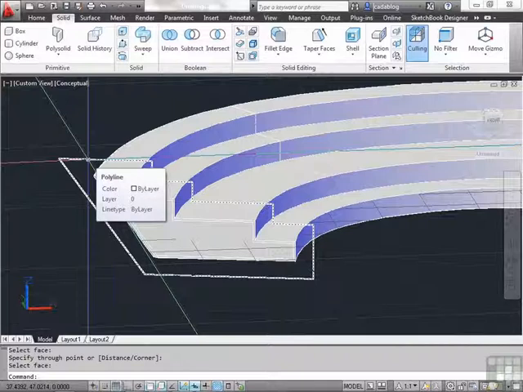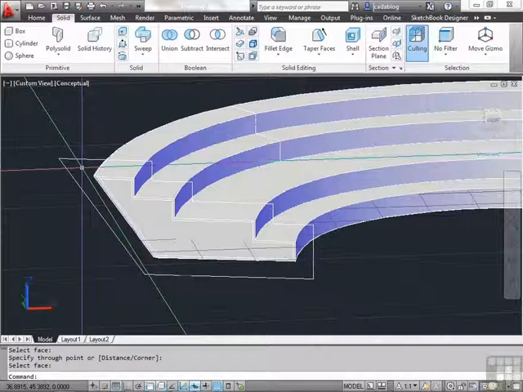Some press pull functionality has been enhanced as well. It makes it an easy way to create and edit solids. You can simply click in a bounded area of a solid and AutoCAD will dynamically create an extruded solid. If the bounded area is a face of a solid, the extrusion is added or removed depending on your direction of movement to or from the solid. So this helps tremendously.